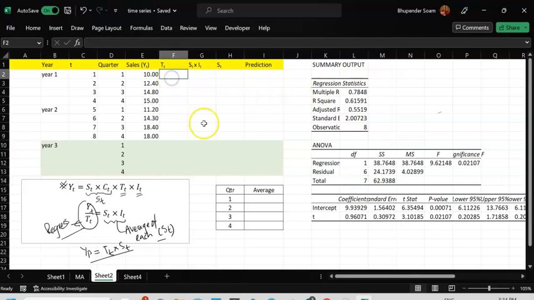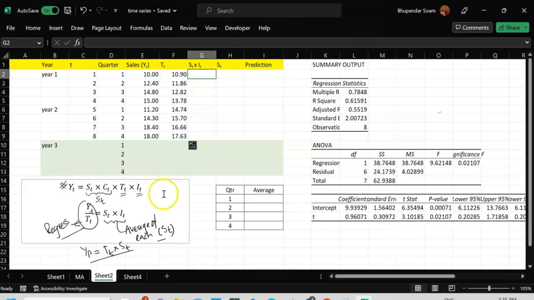Let me put the trend equation. How do I do the regression equation? You can refer to the previous video. So I'll use beta 0, the intercept. I'll freeze it with function F4, plus beta 1, which is right here. Function F4, I'll freeze it once again. And then I multiply it by the time right here, the independent variable x, and I hit enter. Okay, that's my trend value. I just fill all the values right here. So I got my trend values.